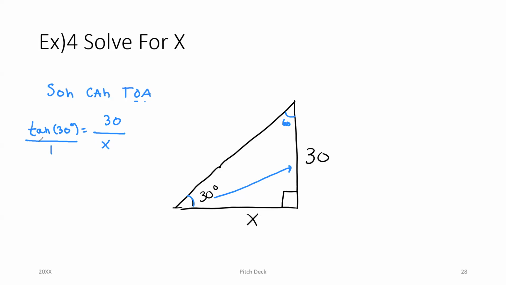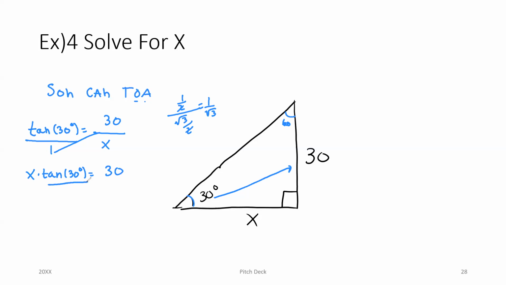Cross multiply, so x times that is x times tan of 30 degrees. And then 1 times 30 is 30. Now, later on, when we go over the unit circle, you'll know that tan of 30 could be an exact value. It would be 1/2 over radical 3 over 2, so that is 1 over radical 3. But that's fine, we haven't gone over that. So you could just put this in the calculator.